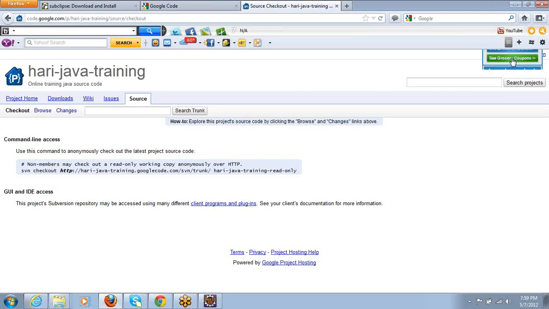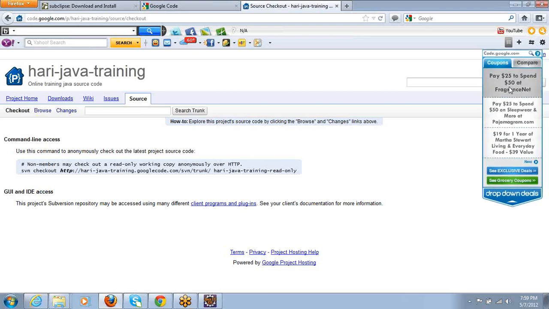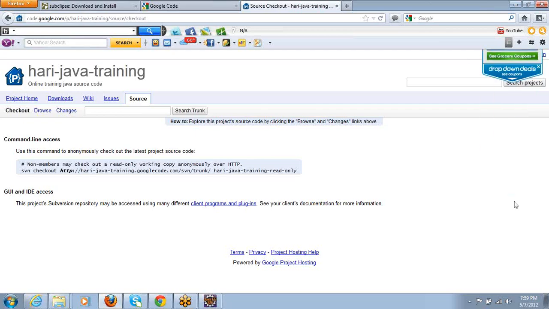Where, Hari? I don't see it. This coupon compare is there, right? Behind that there is a link. Yeah, you click this. Yeah, you see this?